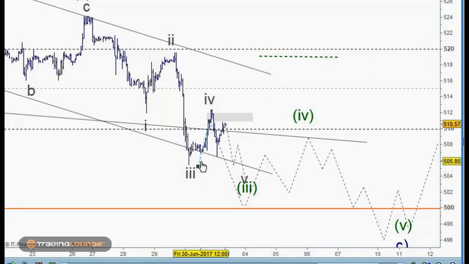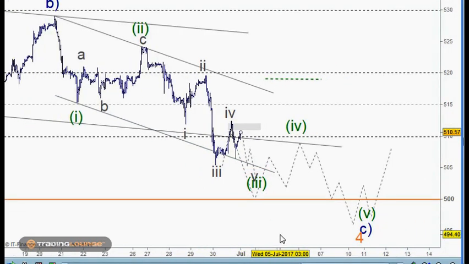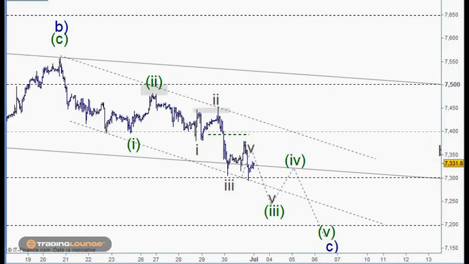But the thing here, it has done its A wave, its B wave, and its C wave up here. So we could look at this as the first move down through here. But still, the structure that's moved down through here is certainly not finished at this stage. So this would be the target area for that. And also the FTSE would be the same as well, in its wave B up here. But in this case, you can see that this is what makes it interesting, because we'd have to put that in here now.